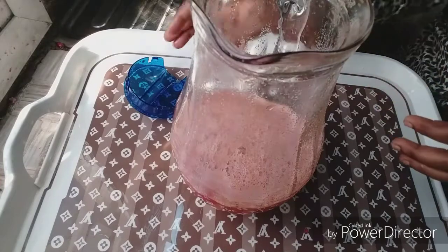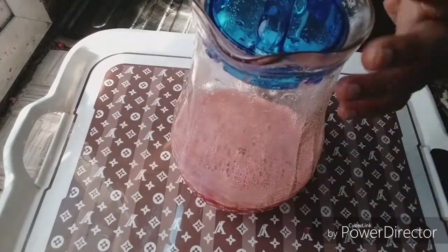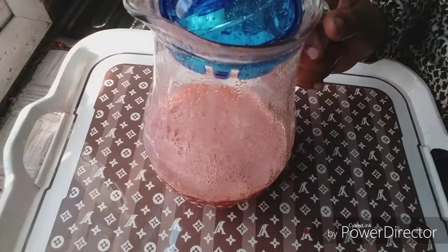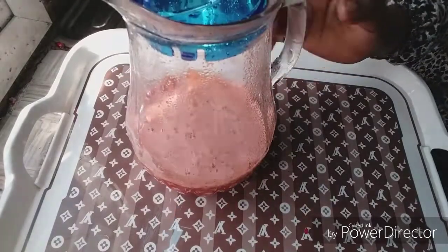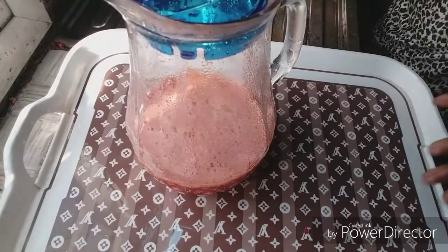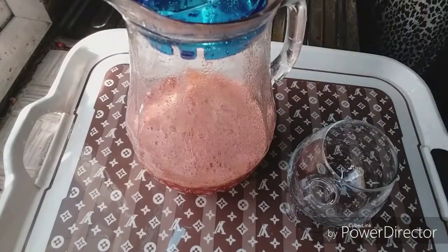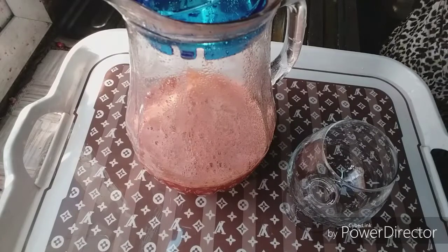My juice is ready now, guys. Before I drink it, take it. If you like, you can add sugar. But for me, I don't like sugar. I'm going to preserve it inside my refrigerator. It's going inside the refrigerator now, so that it's cool and quite easy for you to drink, guys.